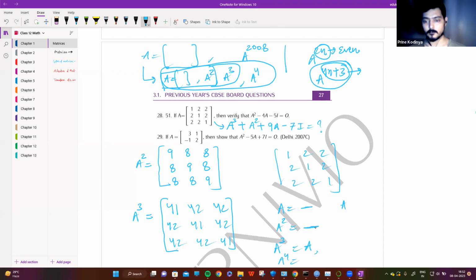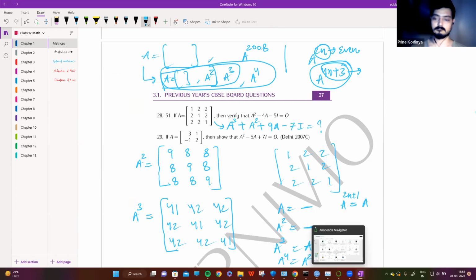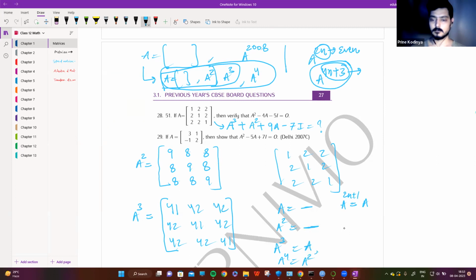Because when you find A to the power 4, you just have to multiply both sides by A, so A to the power 4 becomes A square. So all the powers of A can be found now. How? All the odd powers of A would become A: A to the power 3, A to the power 5, A to the power 7, A to the power 9, A to the power 11, all those. And A to the power 2n becomes A square. Now they may ask you some higher powers of A, and you will be able to find that using that pattern.